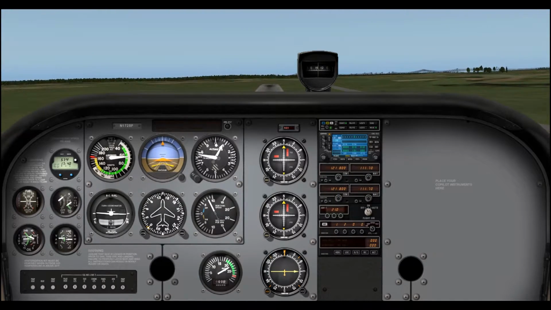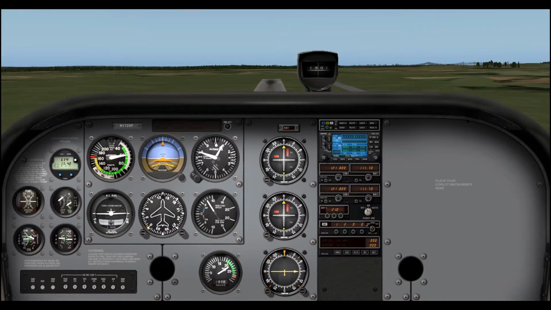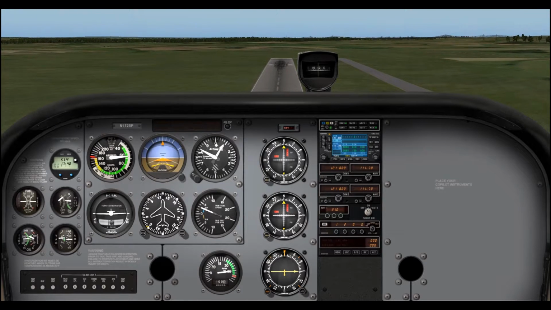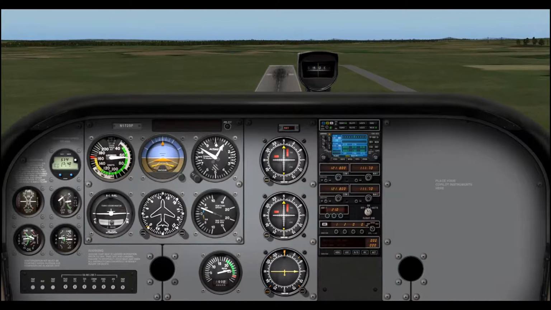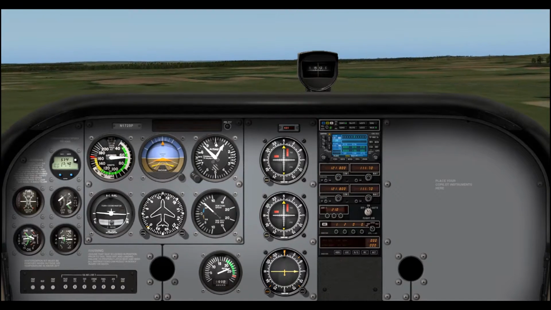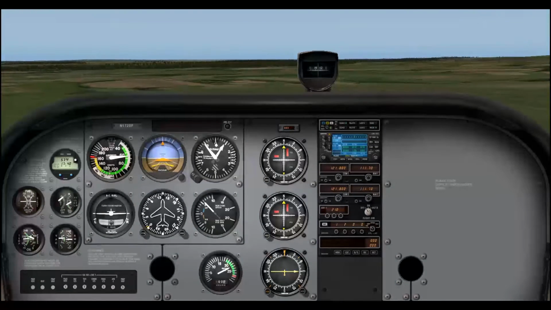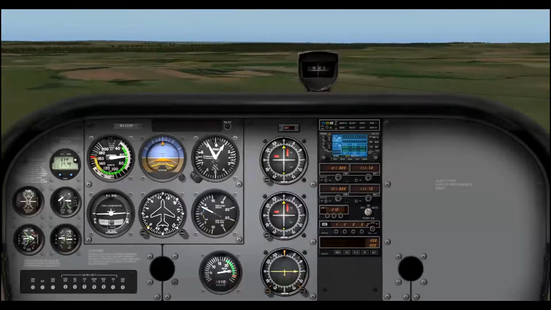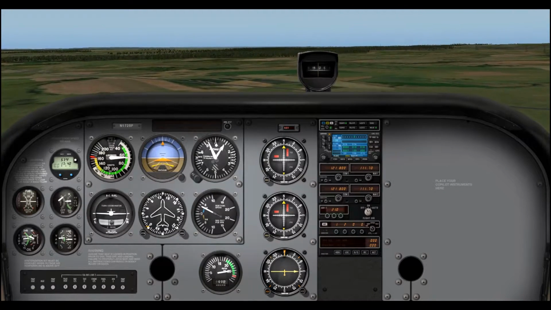Nice big bubble. Now, I brought my power back a little bit here because since we have no elevators, no pitch control, I control my attitude here by using my power. So if I want to pitch up, I add more power. If I want to pitch down, I just take some power away. You can watch the RPM gauge there on the bottom of the screen to see what I'm doing completely.